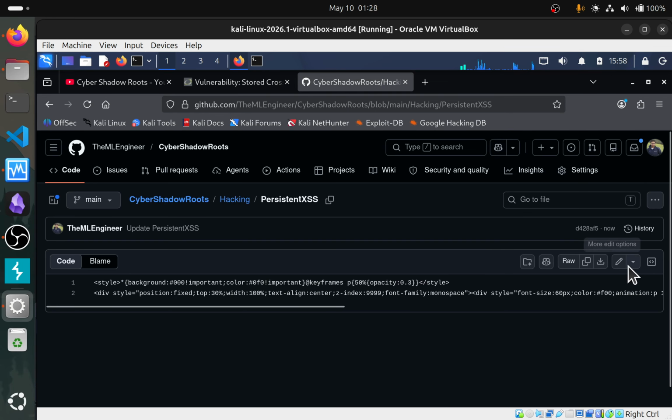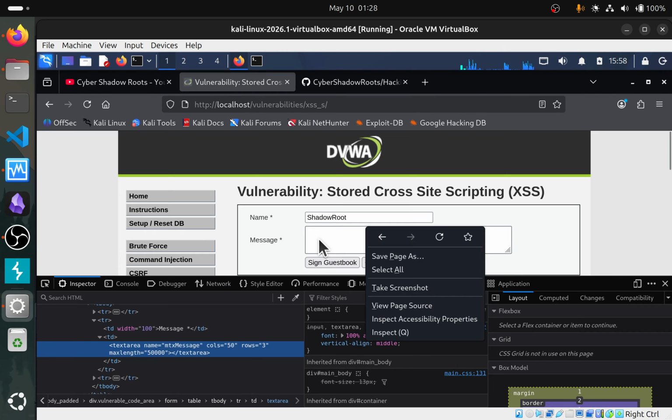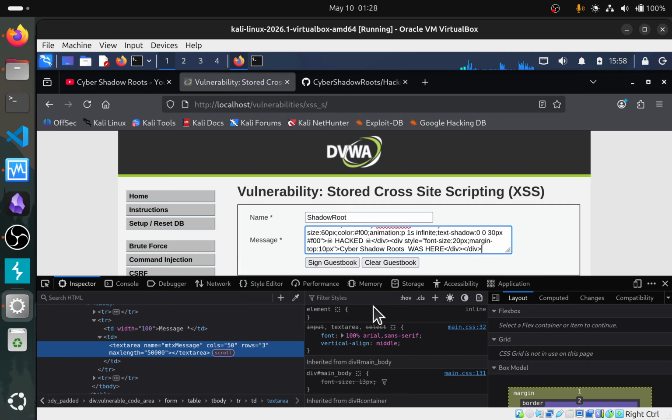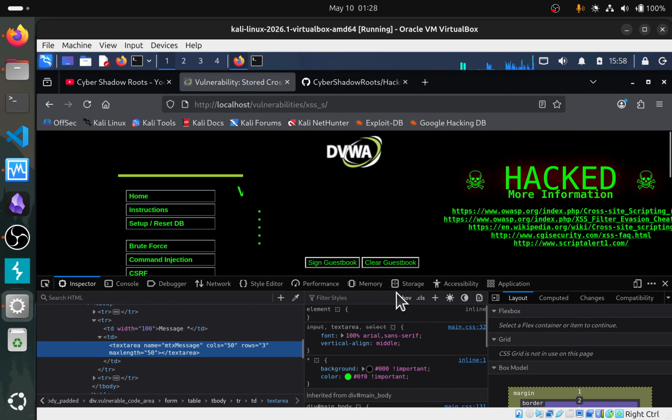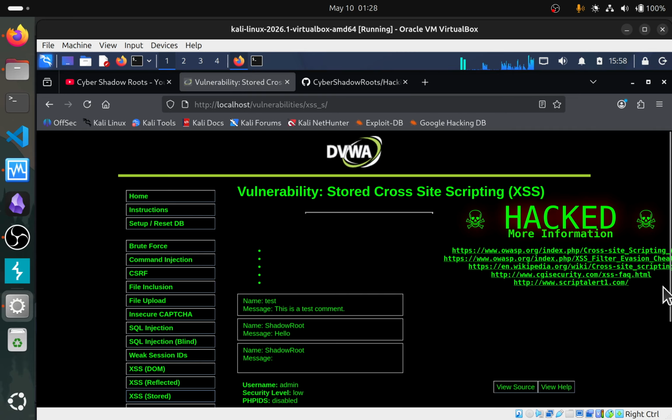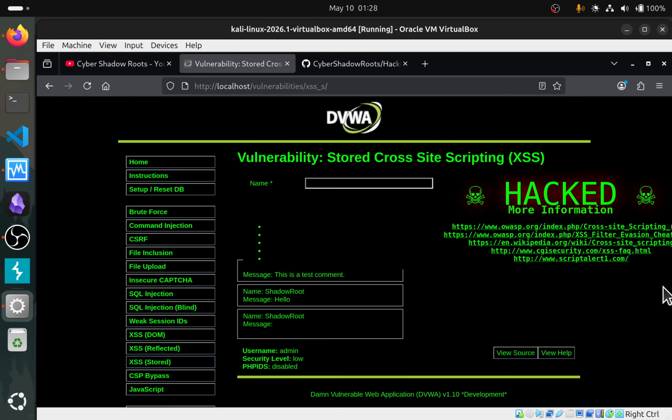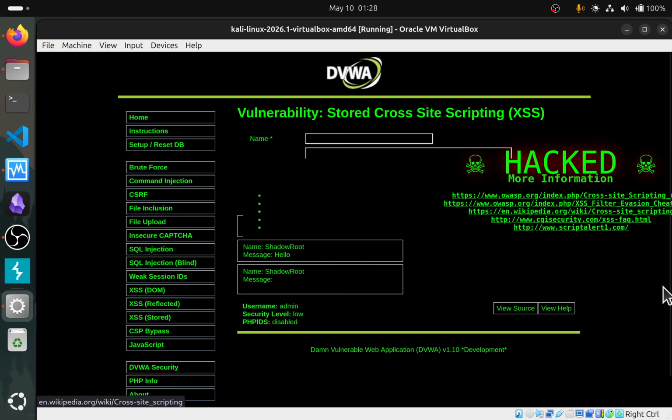Sure. Let me just copy and paste this code. Paste it. Okay, let's hack this website. That's it. So this is the initial page that I showed you, and you may say, hey, this doesn't seem like much, right?